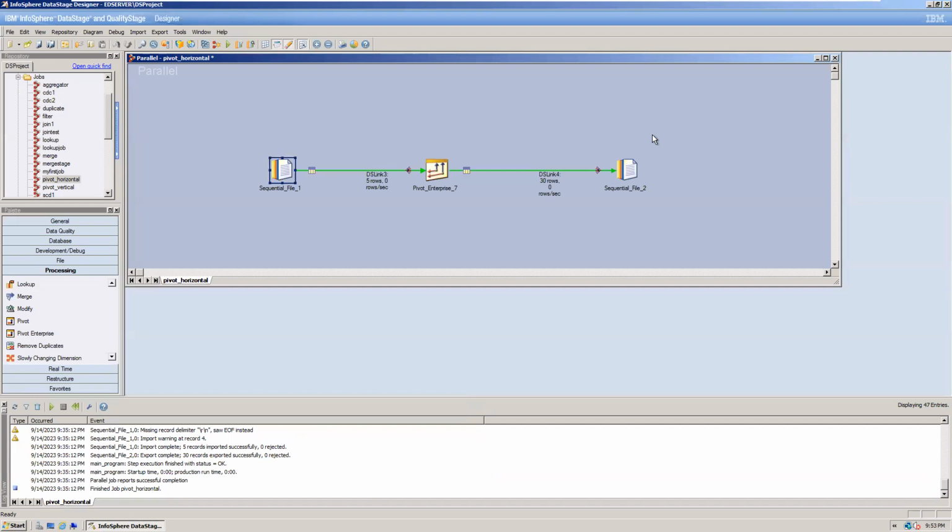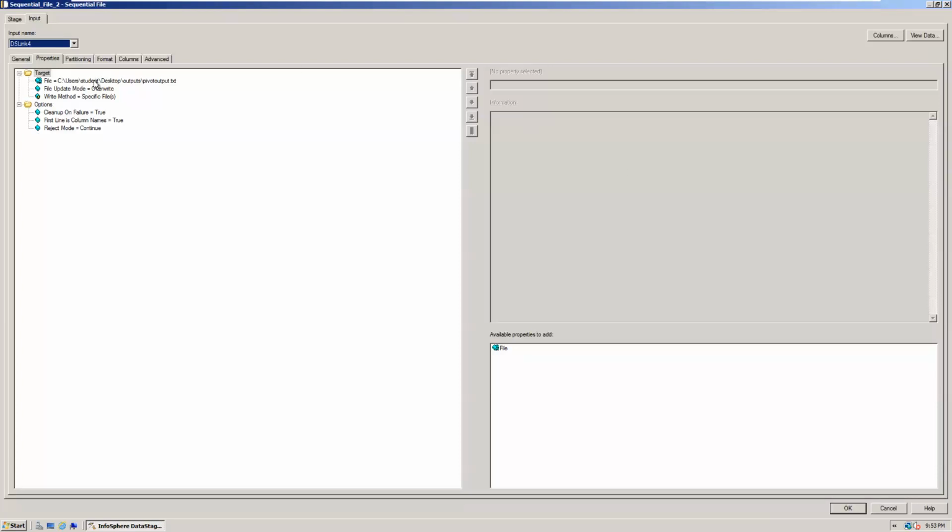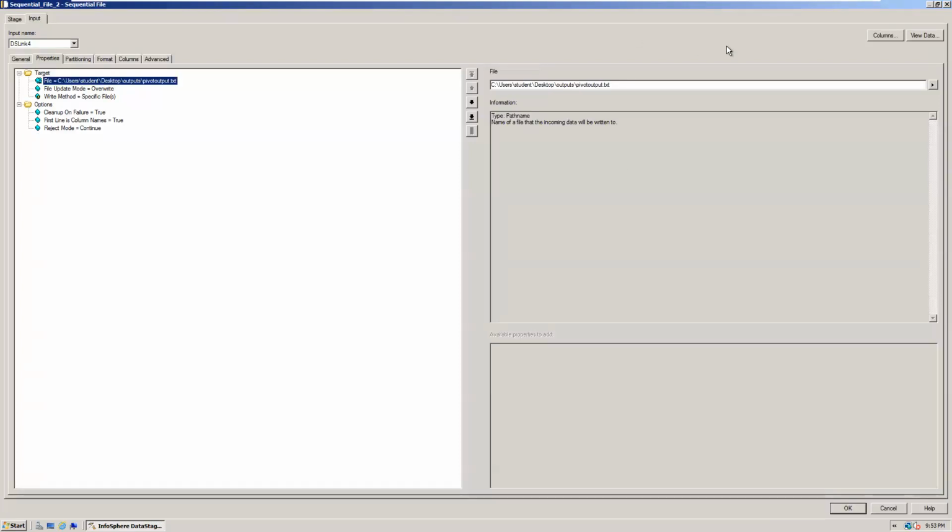You can give the target also. The parameter is the target path. Delete, Control X. Keep that file name.